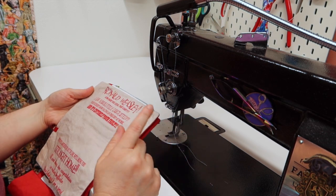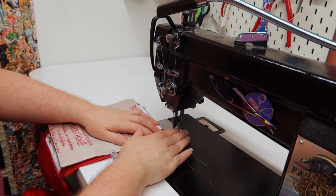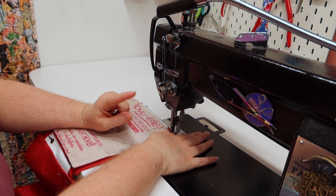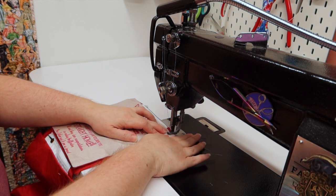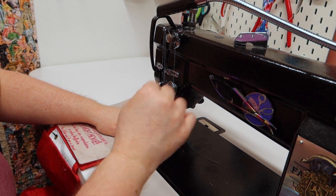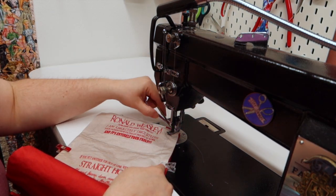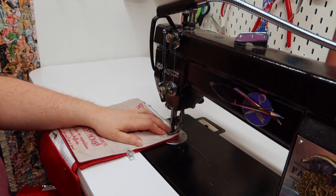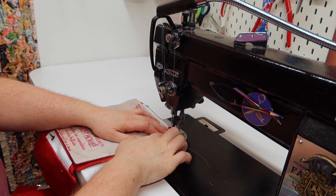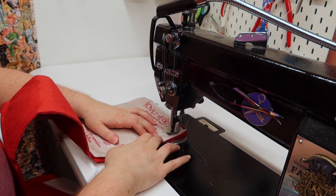All right, next thing that we're going to do is I have changed my stitch length to a 4. I have also changed my thread to a gray because I'm sewing on the gray fabric now. I am going to hold my threads in the beginning when I'm sewing so that they don't get caught up. I don't want a rat's nest on the very top. Now I'm going to go a few stitches forward. I'm going to try and see if I can get my starting thread out. Yes. And then I'm going to make a couple of back stitches. This is going to get pulled on a little bit, so you want to make sure that you back stitch when you start.